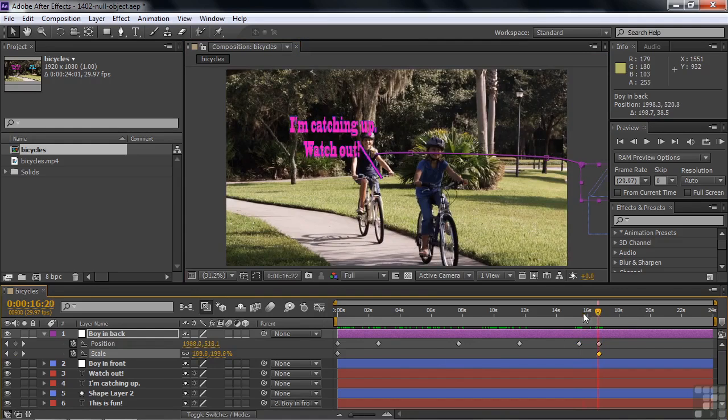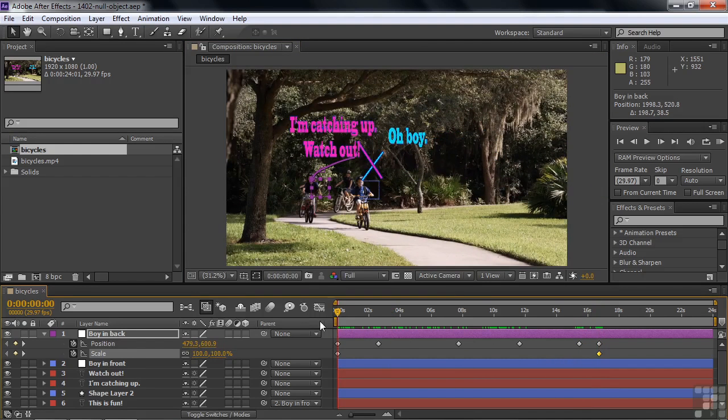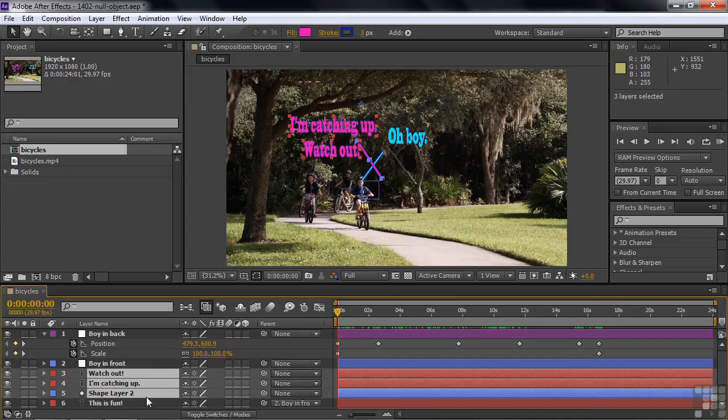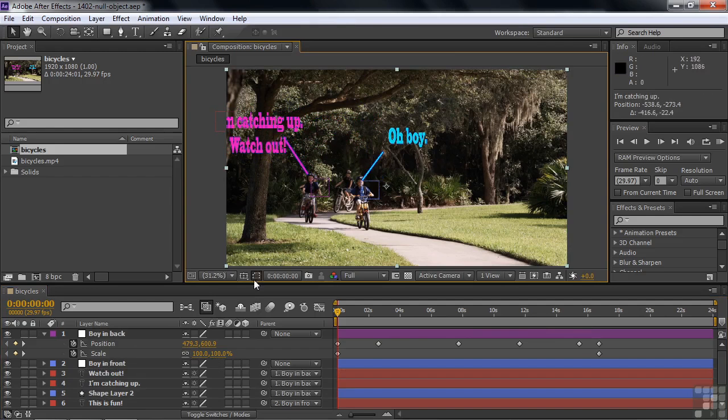Okay. Now what I want to do is animate his individual text. I need to grab all 3 of them, so I go watch out. I'm catching up. Shape layer, got them all selected. I can take the pick whip, the boy and back like that. There we go. Now they're all connected. I can take all 3 of them and put them right over his head like so. And I think you get the message here. I can then use opacity or scale and have them come on later after his come on and have them change size and fade in and out just as this one did as well. So I think you see now how you can use a null object layer to control a group of layers and have them animate individually within that group.